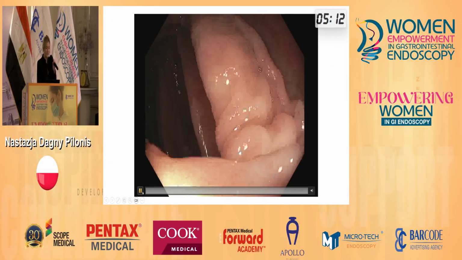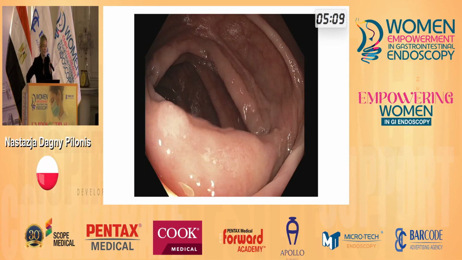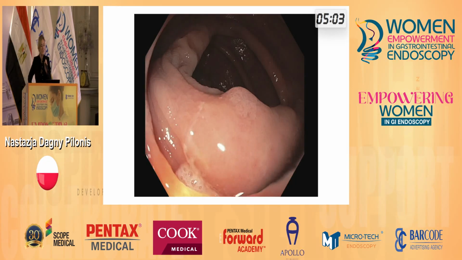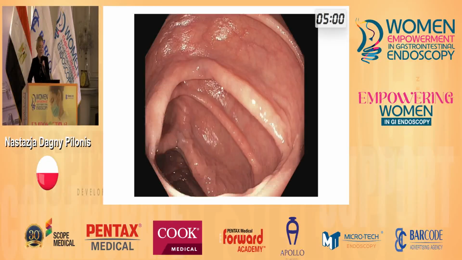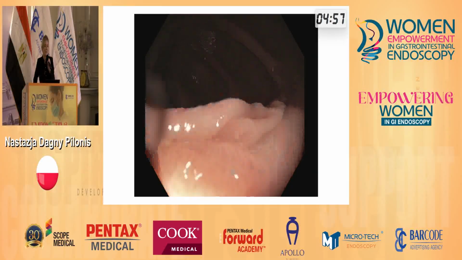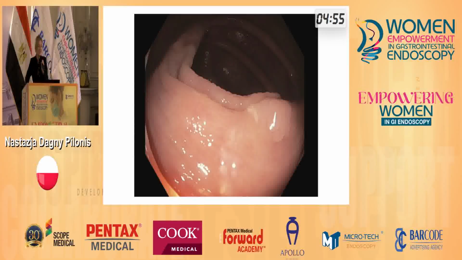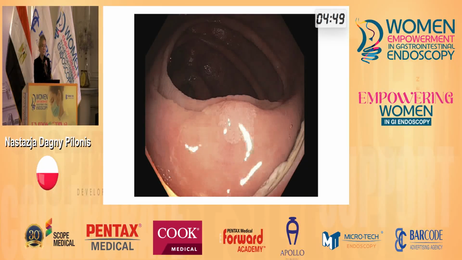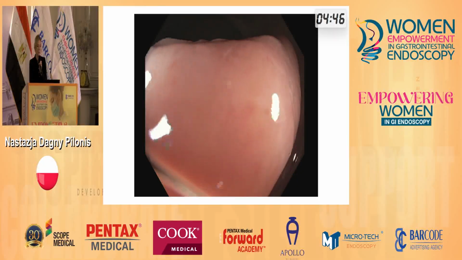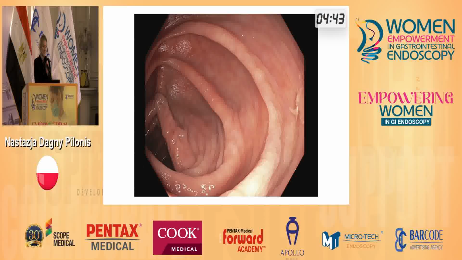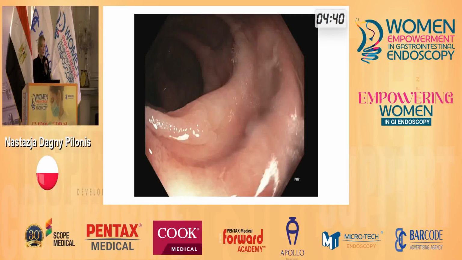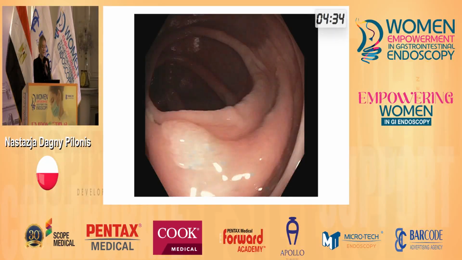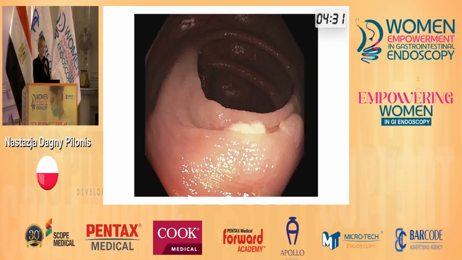Okay, so let's practice a bit. Let's appreciate how it looks in real life. Here at 6 o'clock there is a large sessile lesion. I think it's almost 20-25% of the circumference of the colon, and you can see that it's very difficult to appreciate on first sight. We need to spend some time, and the longer we look, we actually see that this lesion is subtle, but it's not small. What is helpful, as I previously said, is narrow band imaging, which we will appreciate in a second.